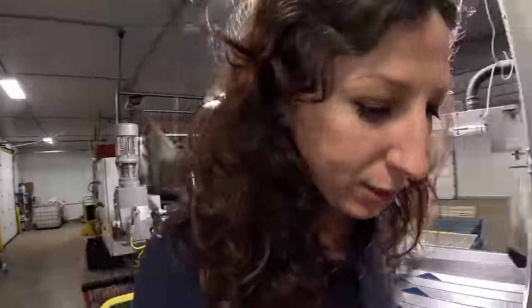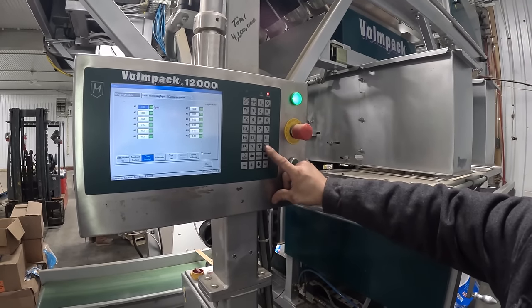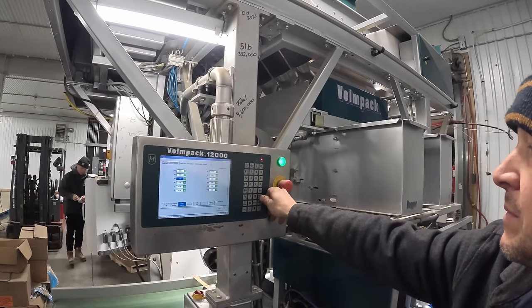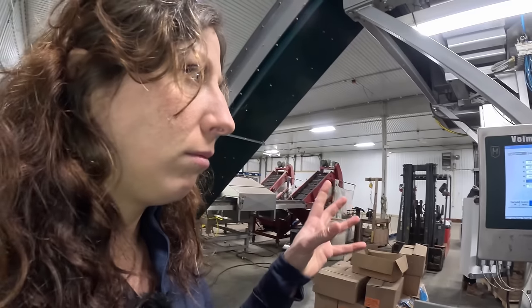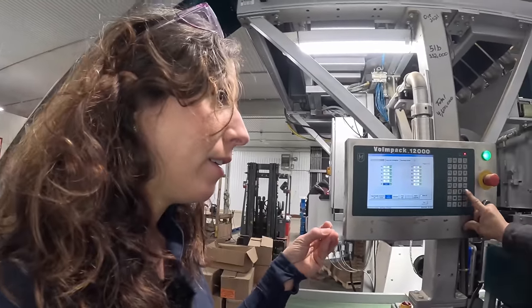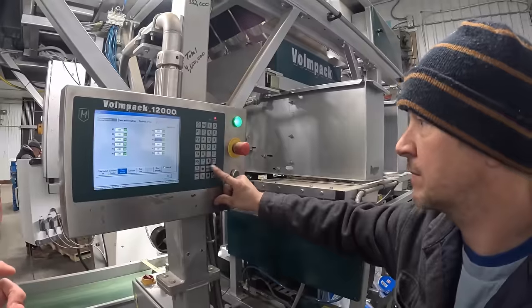This is the first thing we do when we come in: we turn on the NewTek, and we turn on the Volm bagger and the baler. Hi, good morning. Run through here, check everything's all working properly. Basically what Shane is doing here is opening and closing the weigh buckets to make sure everything is operating smoothly, and that forces air through the system. Yeah, I just prime all the air lines and cycle everything, make sure it's working properly. Right, so now we'll get the baler going.